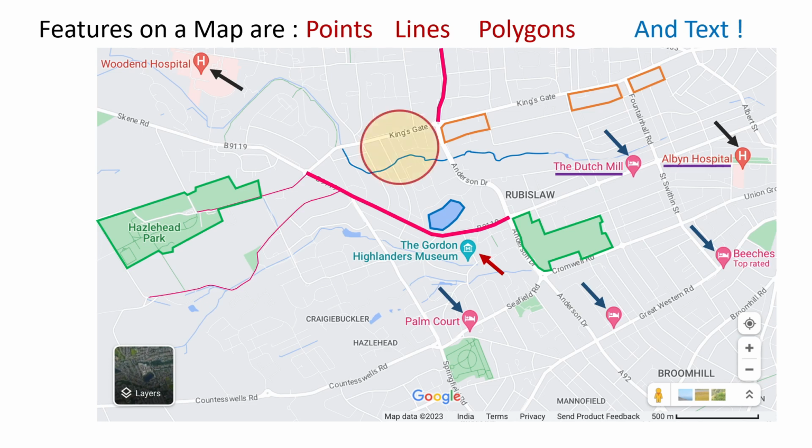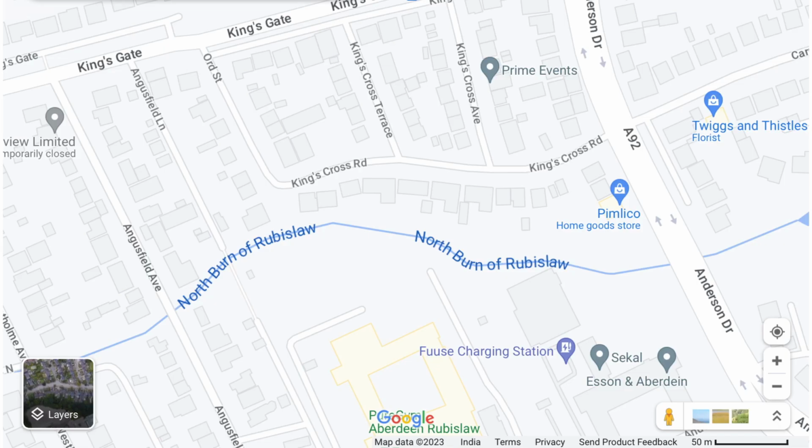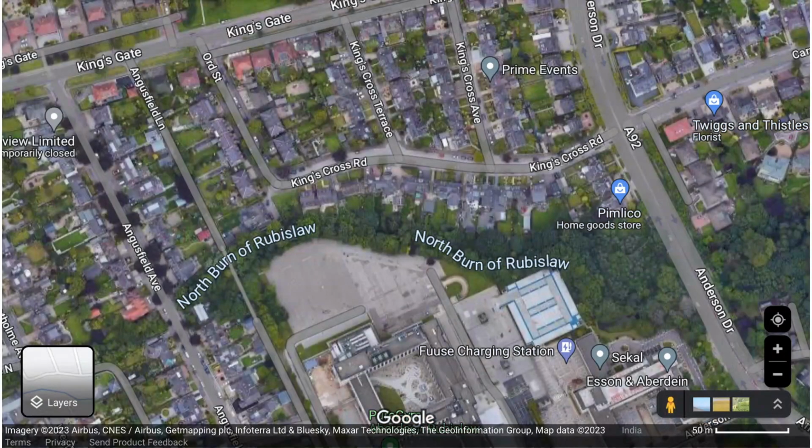Very quickly, I just want to also mention that when we are zooming in on this particular area, say for example, you will see more polygons appear. And you can see that the housing polygons now have footprints for buildings. You can see new points appearing, for example, a florist and a home goods store. You can see new lines appearing. So all this is possible. And maps are actually depicting what is on the ground.